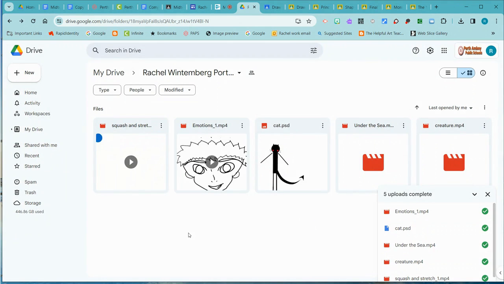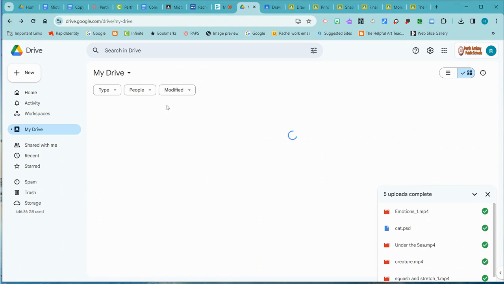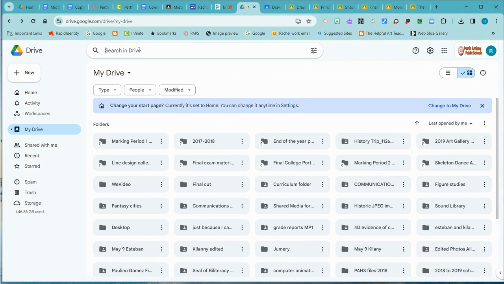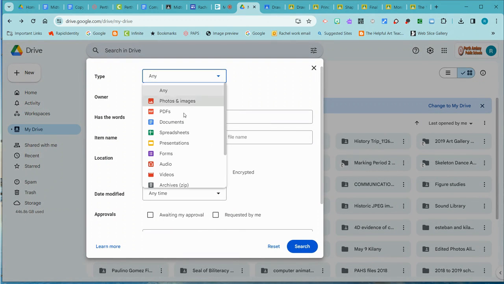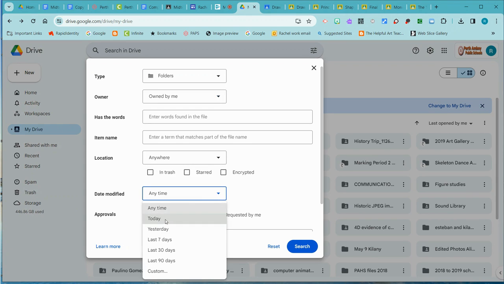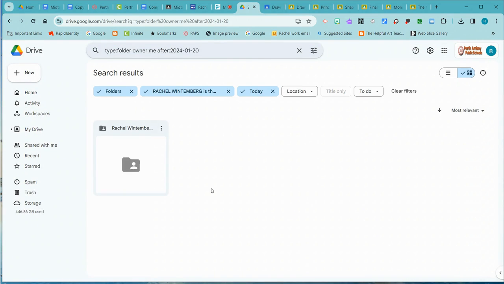Okay, so now the next thing I'm going to do is right click on my folder. First of all, let me find my folder. Type folder, owner me, date modified today, search. Okay, there it is.